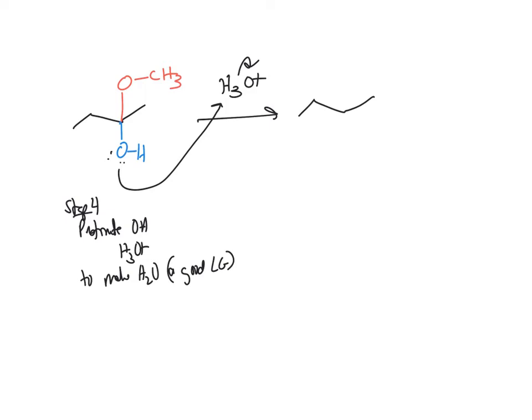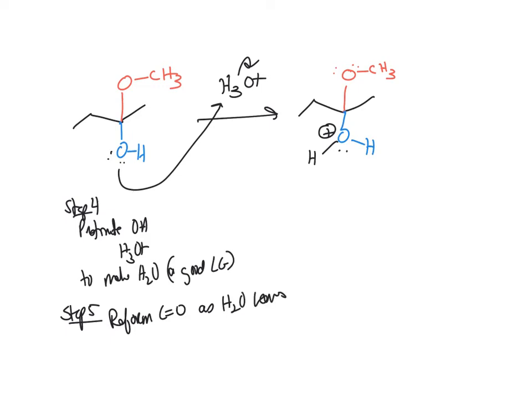And we're going to show this step. OCH3, let's put our lone pairs in because we're doing reaction mechanisms. OH, here's this. Okay, so now it's ready to be a good leaving group. So step 5, we're going to reform the carbonyl oxygen as water leaves. So these electrons come here, water leaves. Now we have reformed our carbonyl. Okay, so we have our reformed carbonyl, and this is in resonance structures with this.